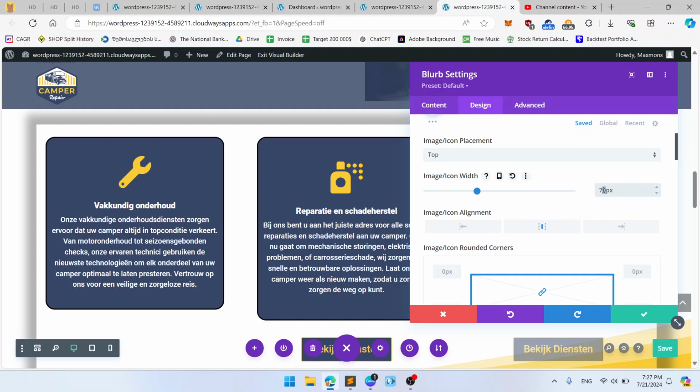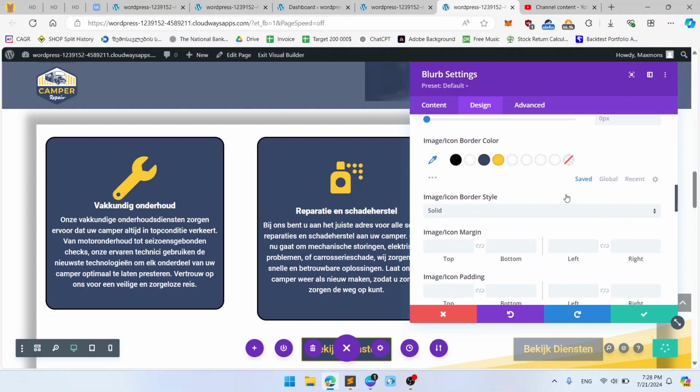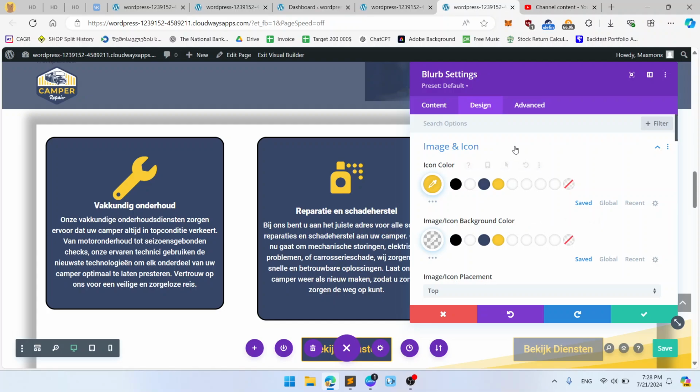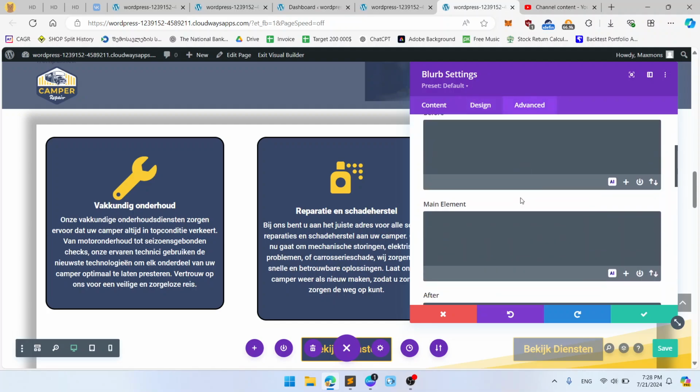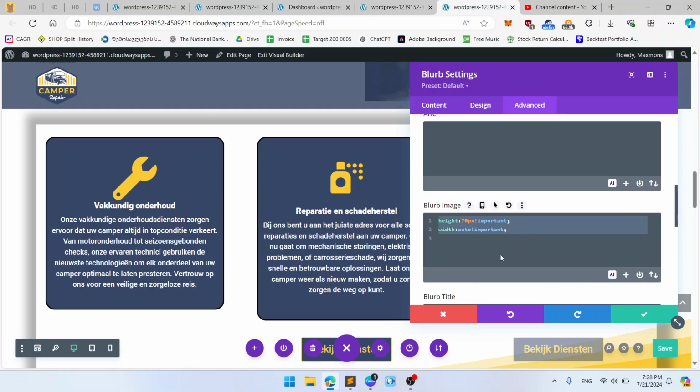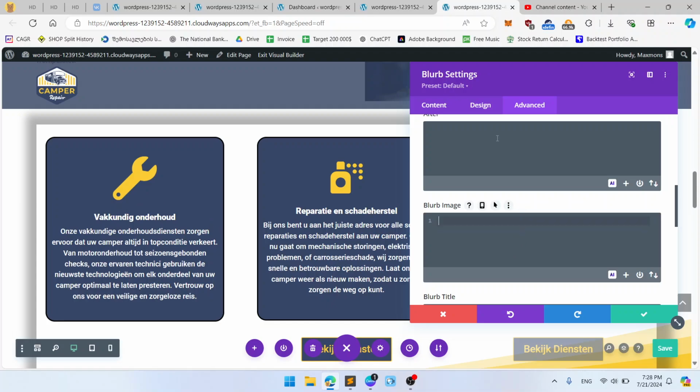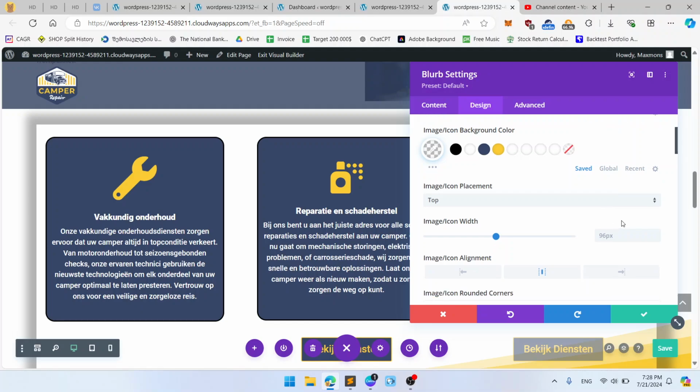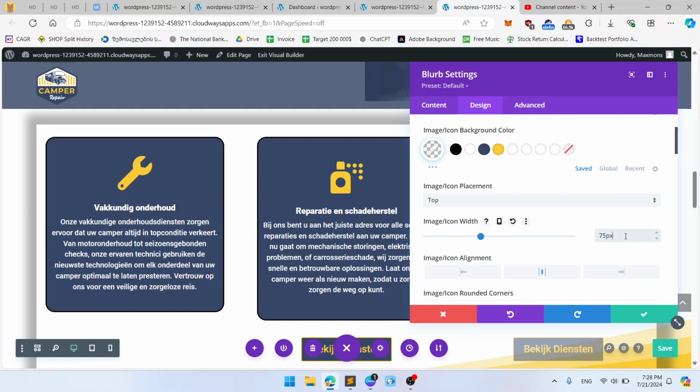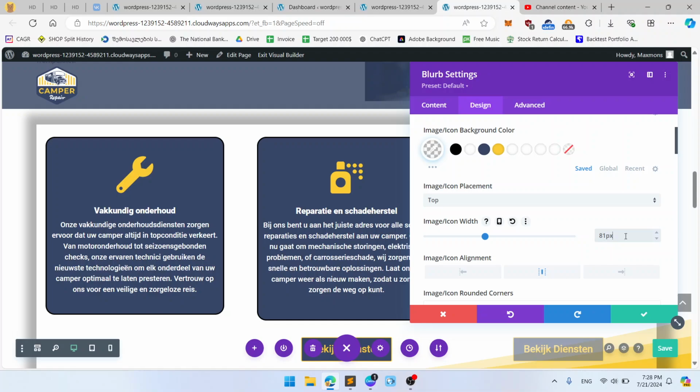Okay, another solution I can propose here is to make it like this. I have no idea why it's a bad solution. It shouldn't be like this. You should write the same CSS for the whole area. 75 pixels, and like this. I don't know. It's not completely the same. You see, it's not the same.